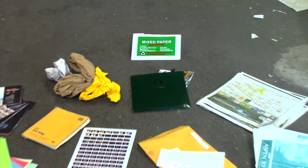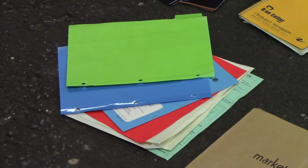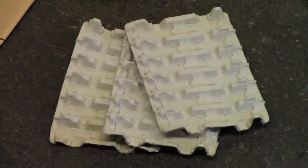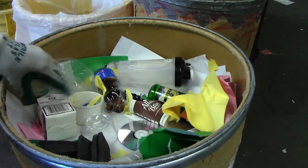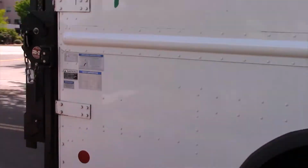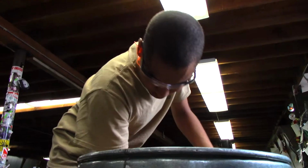Mixed paper encompasses most other paper materials, including paperboard, colored paper, heavily inked white paper, packaging paper, envelopes, egg cartons, and any other low-grade paper products. However, this does not include corrugated cardboard or beverage cartons. In the summer months and toward the end of each term, we will receive large amounts of yet another paper category, office pack. We get office pack barrels from office move-outs. This category is separate from white and mixed paper.